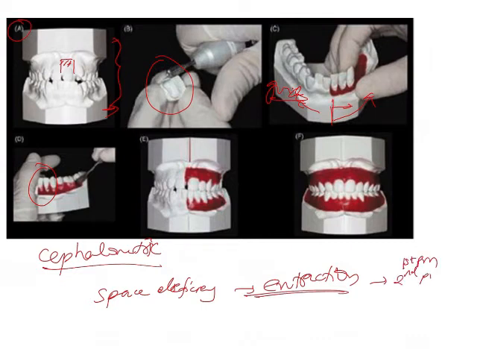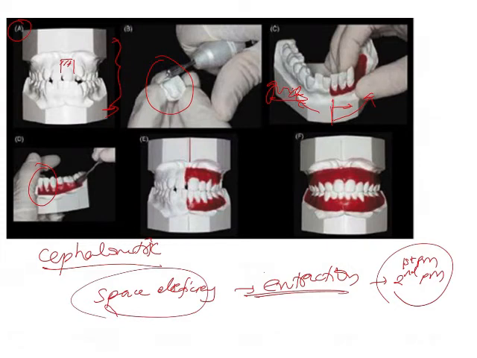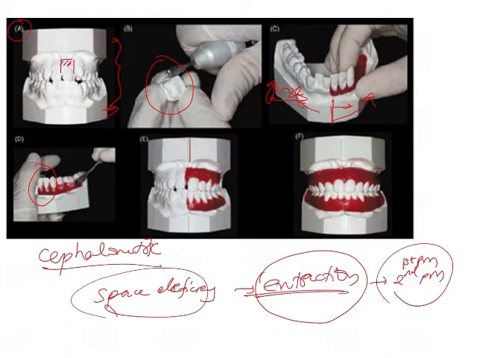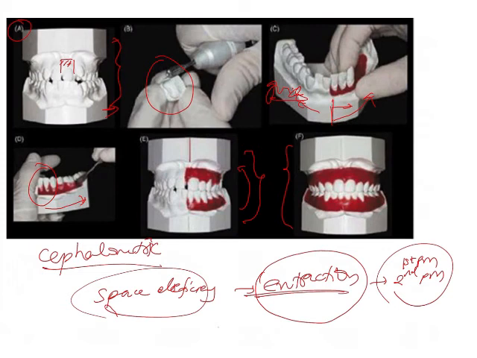Usually first premolars are extracted, but second premolars can also be extracted depending on space availability. This helps identify the corrected positions of the teeth and plan the type of extraction required for each case. Once one side of the lower arch is correctly positioned, the maxillary arch of the same side is subsequently sectioned and repositioned in wax, and the desired occlusion is achieved. That occlusion is then replicated on the other side.